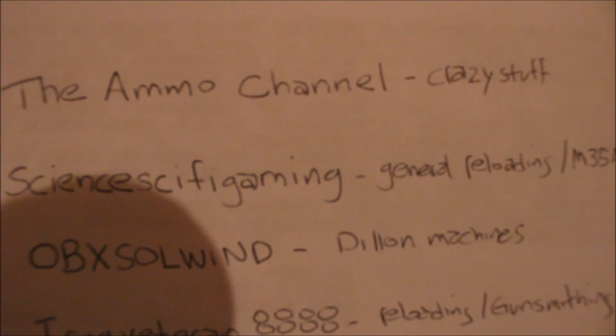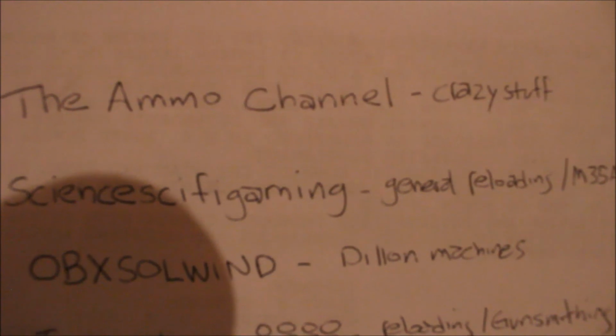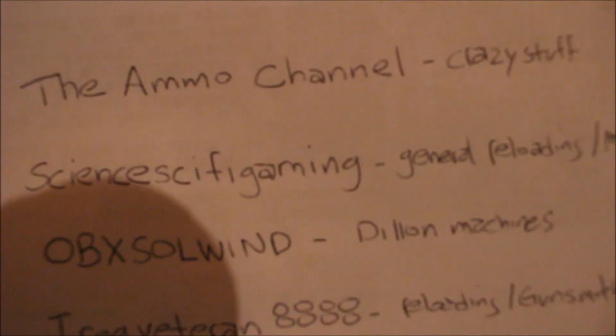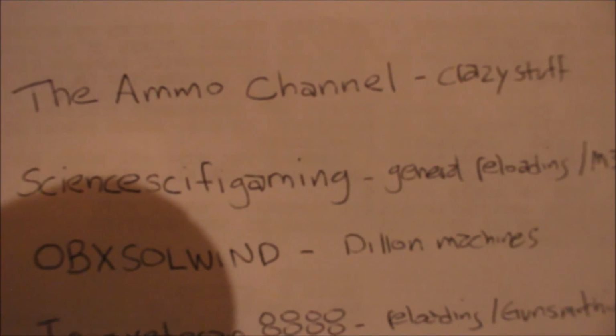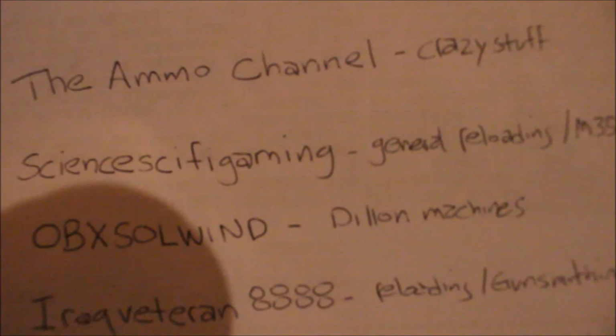Ammo Channel. That guy's got all kinds of crazy stuff. Lots of lead casting as well as testing ammo. You know, hey, let's see if this 30-06 M2 ball will go through 1/2" steel. So that's more references for you guys.